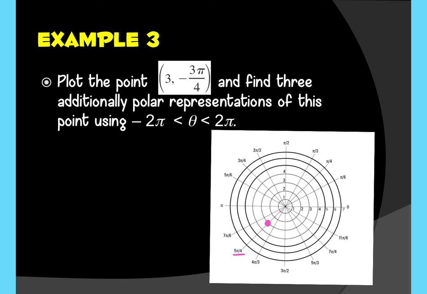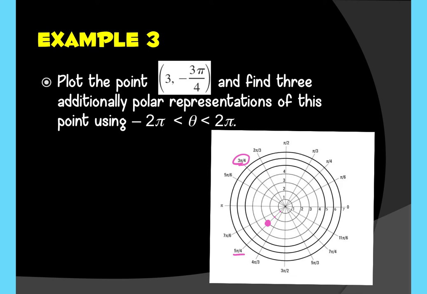So 2 ways to do it. Remember, you have to move, 3/4 is bigger than a half. So I move this direction. It's bigger than a half, but less than 1. Or find it where it's positive, which is here, and then fold it along your x-axis, and where it overlaps is your negative. So you don't know it, but you already found one additional polar representation because I've already found that 5 pi over 4 as my other angle. Okay, so that's one way to do it.